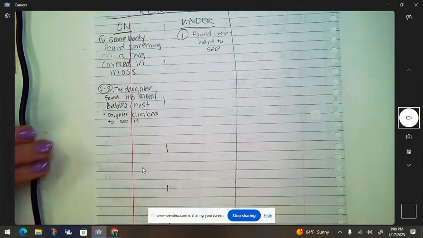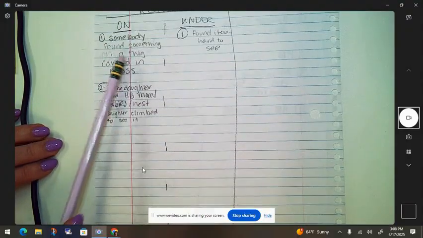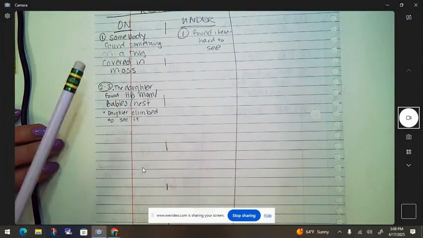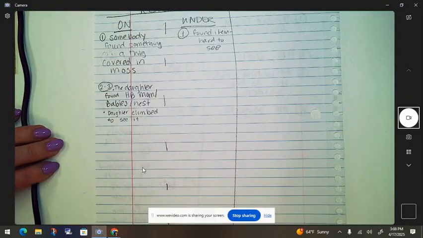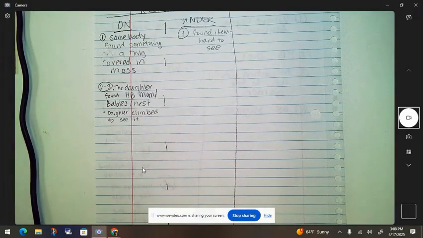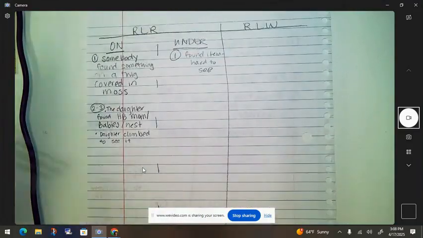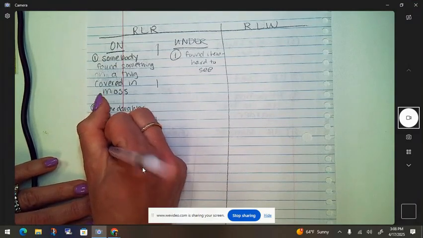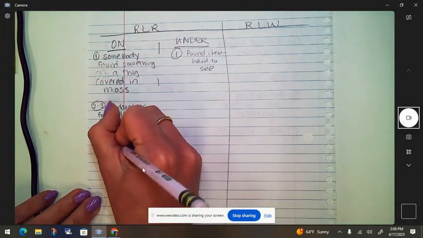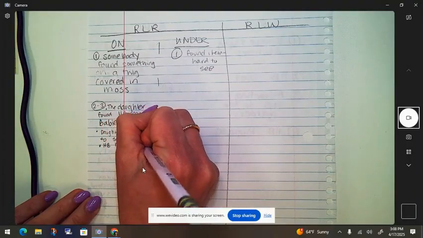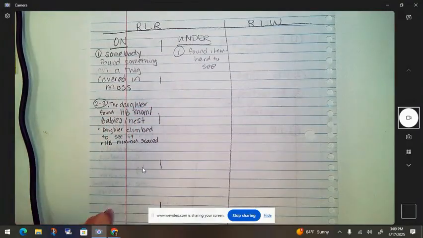And one thing you could do, if you didn't want to rewrite all of this on the surface, you could highlight the on the surface in one of the colors, and then everything you highlighted in the poem is what actually happened, and there's not that hidden meaning you have to infer, and then really just annotate the under. I think that would work too. That would be a personal preference, but if you can do it quickly, I think it's okay to jot it down. So just something I want to point out about on the surface, because it is directly stated, you could just highlight it. All right, so she's not scared.